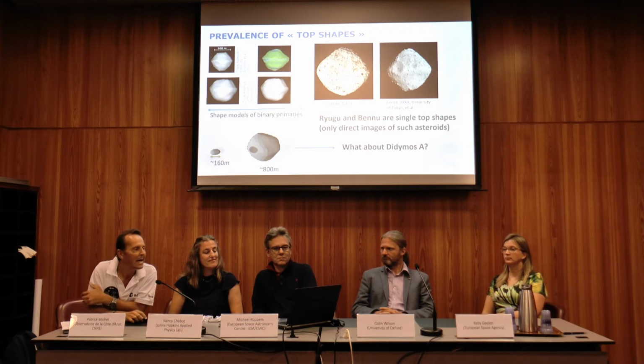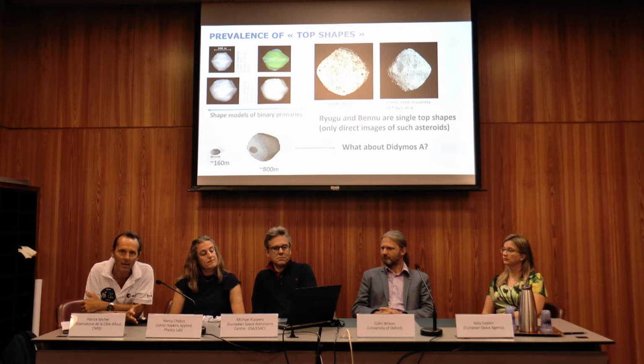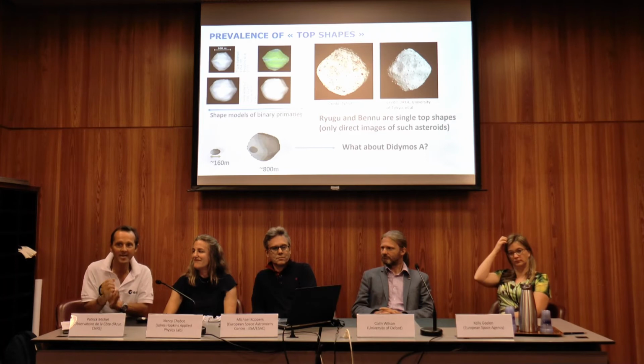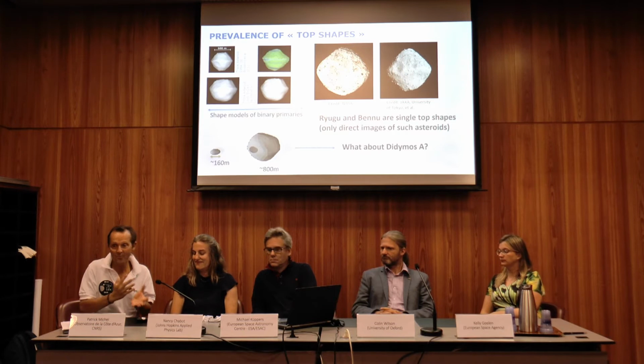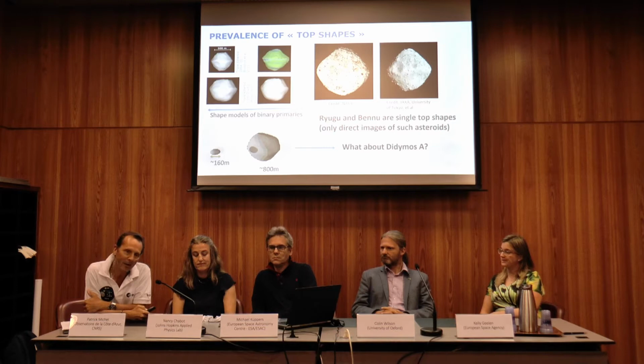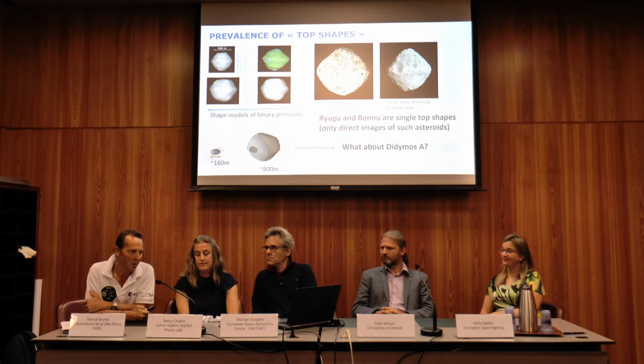And what's interesting is to see what Didymos A will look like. There are very specific characteristics of Bennu and Ryugu, and it will be interesting to see if Didymos A shares these characteristics, which may mean that maybe Bennu and Ryugu had also a small satellite before, because these top shapes are usually associated with a satellite. Or if Didymos A has totally different characteristics, maybe that tells us that a top shape can have a satellite or not based on these characteristics. So in the context of OSIRIS-REx and Hayabusa 2, DART and Hera will maybe feed some information to these missions to understand the past history of these two objects, which is absolutely fascinating.